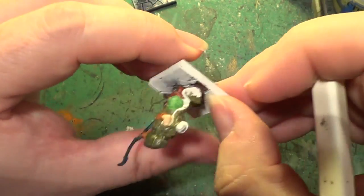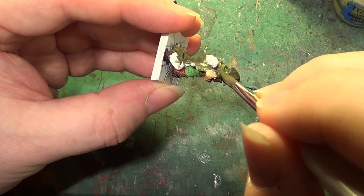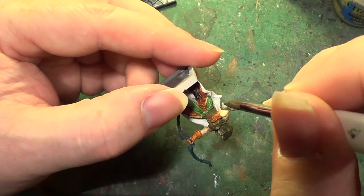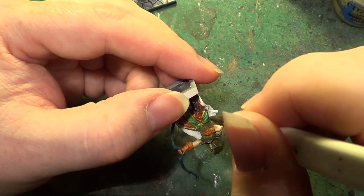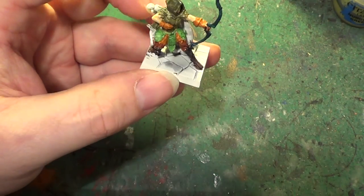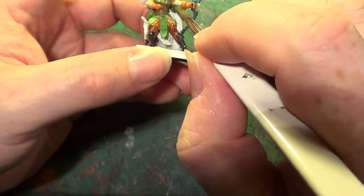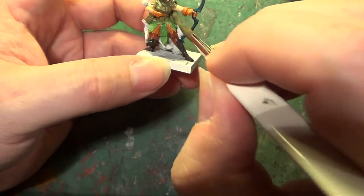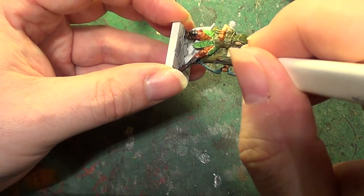But for me, saying that, painting is the hobby I have. Playing the games afterwards is a bonus. I've said that from day one. It's just the figures I enjoy collecting and painting. The gaming aspect for me is just that icing on the cake.